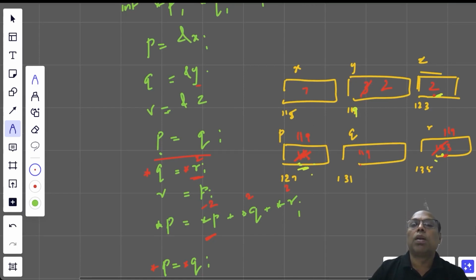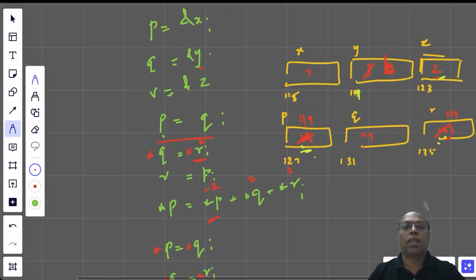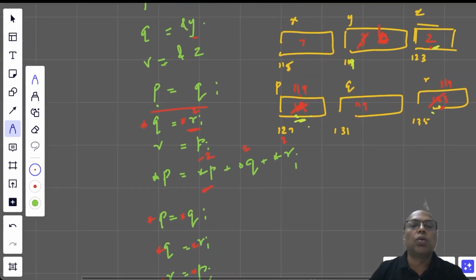Star P would be what? 6, right? Now, star Q is equal to star P. Q is 119. Star Q is 6, right? Is equal to star P. P is 119. It's the same place.